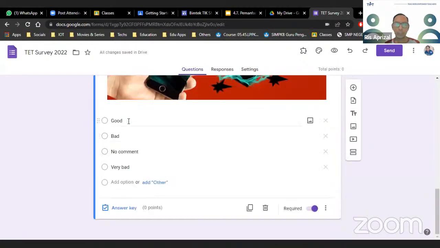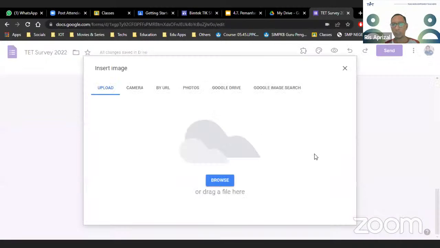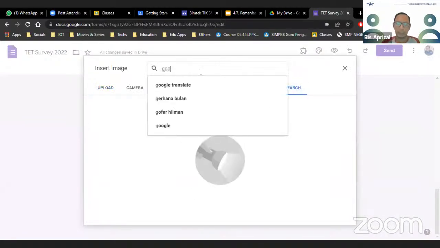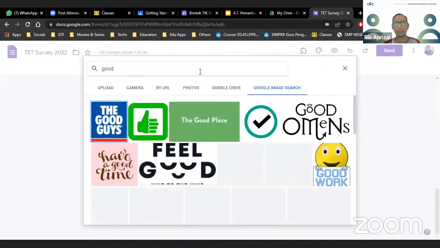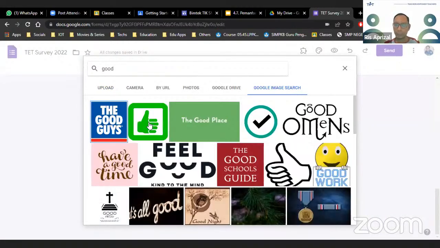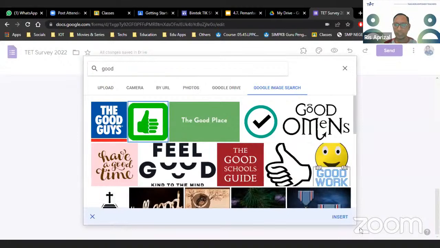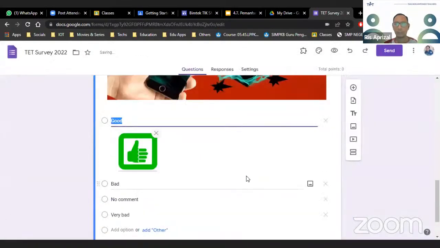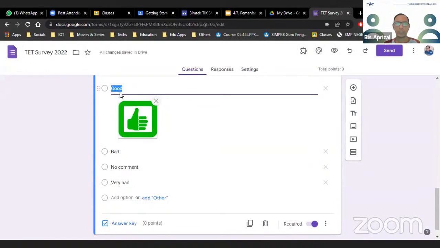And if you want to, you can also add a picture on your option. For example, here you can add an option, for example, good. You can say maybe farm or something like that. You just click the picture first, and then you click insert. Now you have the picture directly above or below the answer, and so on.